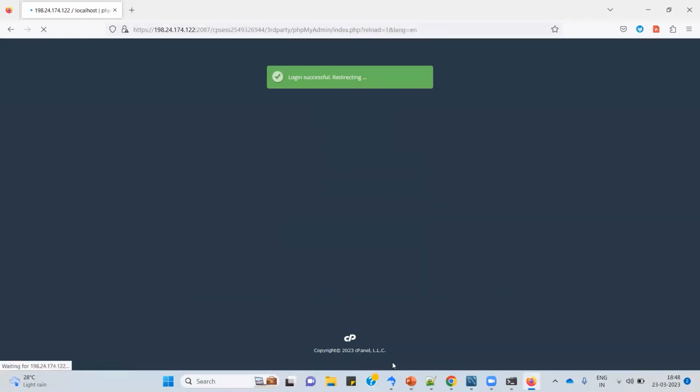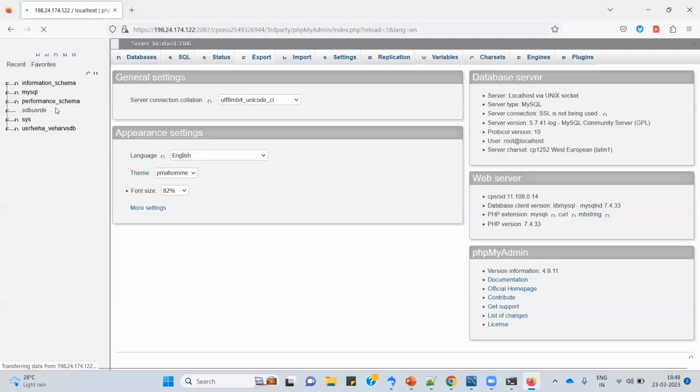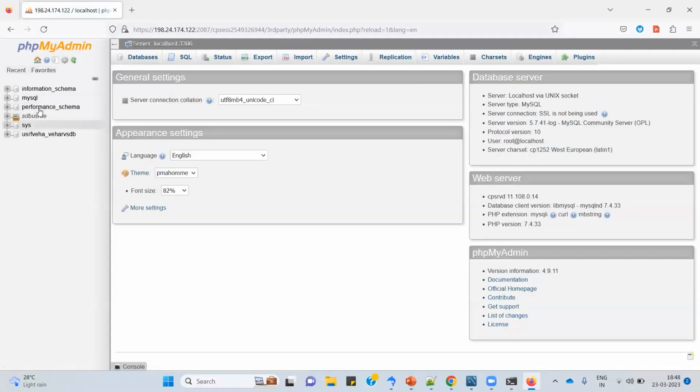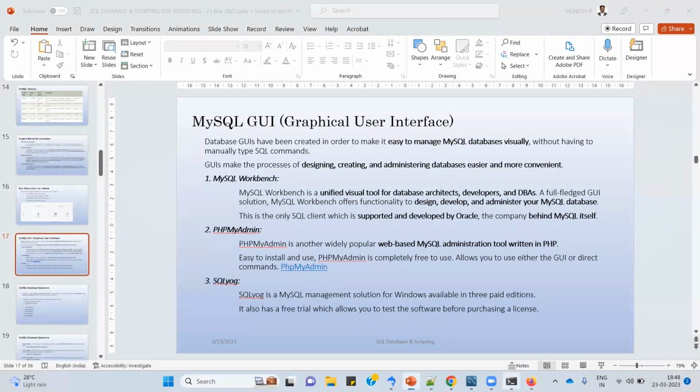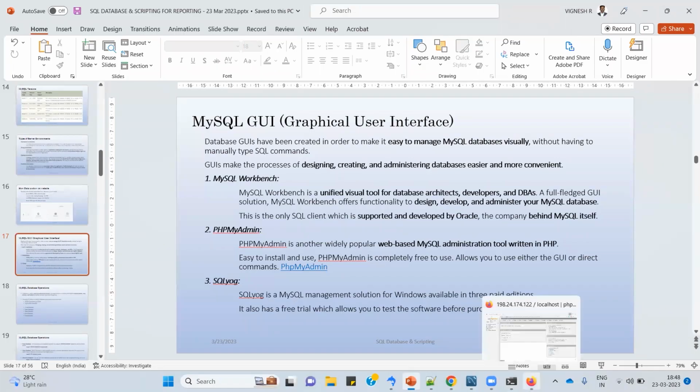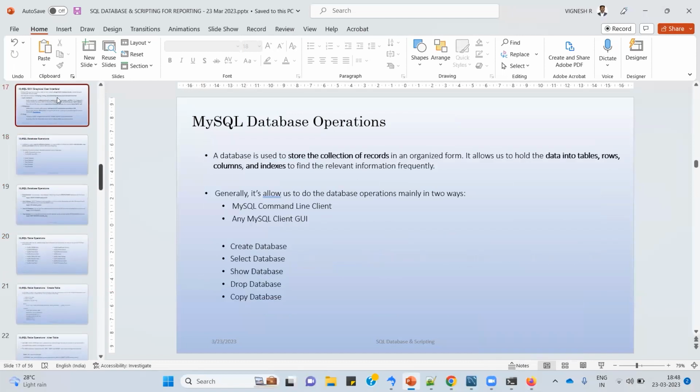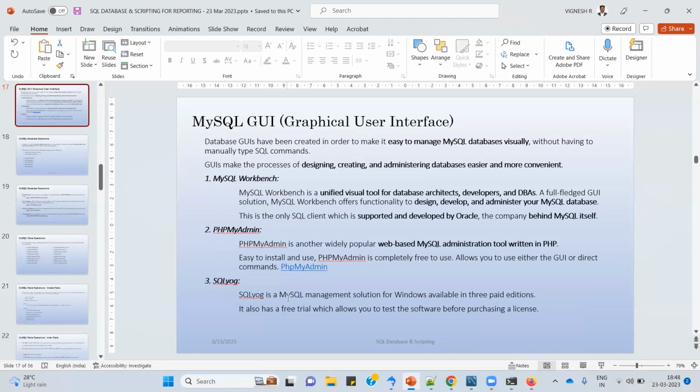So this is also a kind of web-based tool. It's the same thing here, and these are all the database names. Whatever data we have is shown on the web. For that, we have to allocate an IP address or domain name, completely web-based. But all the operations should be the same. Whatever we are doing in the client or Workbench and SQL, we can do in phpMyAdmin, right?